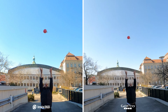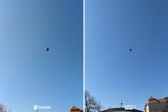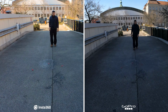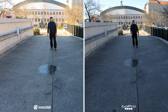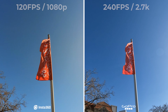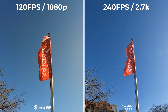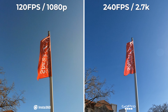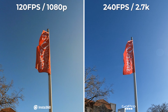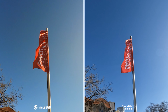The GO 2 can do 120 FPS, while the Hero 10 can do 240 FPS. You can always slow down or speed up your videos in post-processing though, and with how easy that has become with current day technology, the lack of variety here isn't as vital as it used to be. Still, it's a nice feature to have on the go, as I've personally seen really cool clips of people skateboarding, snowboarding, or even just playing football at a park where slow motion really came in handy. Both devices are good enough, and there are no visible issues with the slow motion quality.